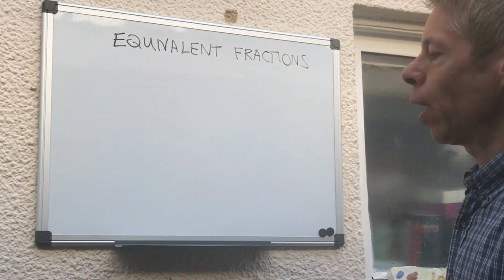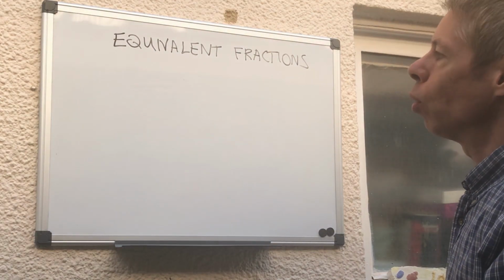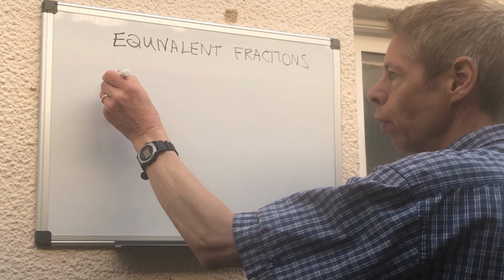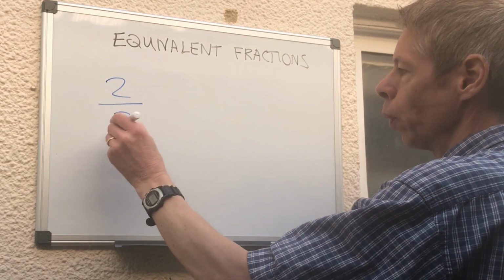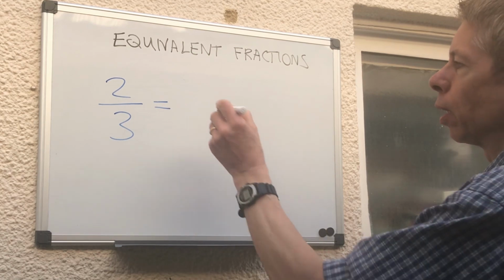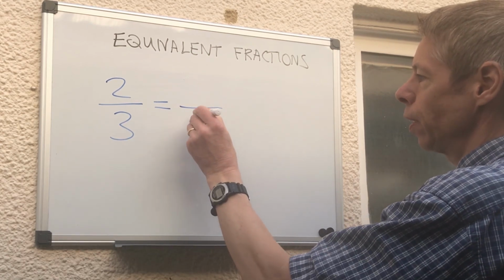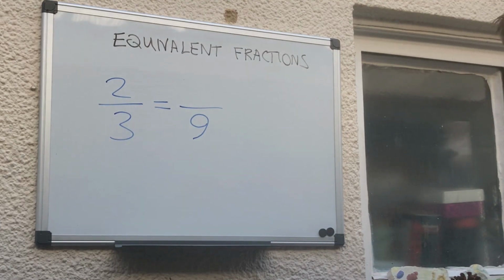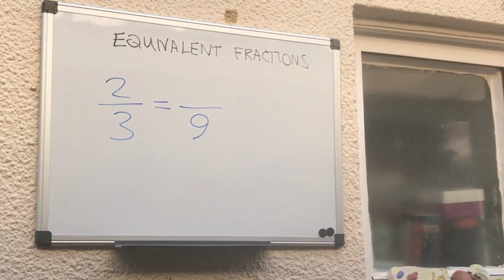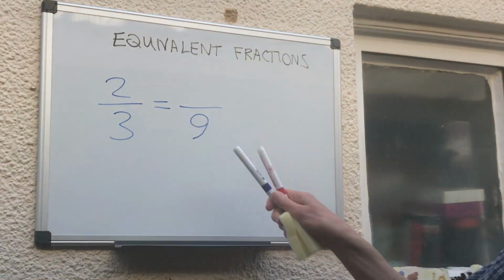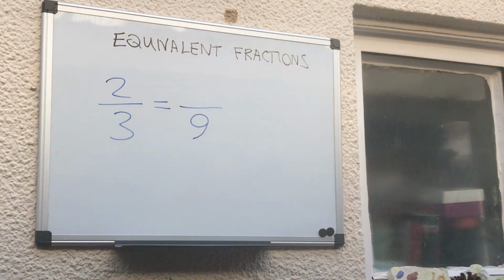Okay, so then, say we had to work out the equivalent of 2/3. So what we want to know is 2/3, we want to know how many ninths that is. So I'll just give you a few seconds to start working that out now, while I yabber on for a bit longer. So we need to know 2/3 is how many ninths. To see if you can work that one out. I know some of you will be shouting at the screen saying, I got it ages ago. Other people will still be doing it, but let's work through it.